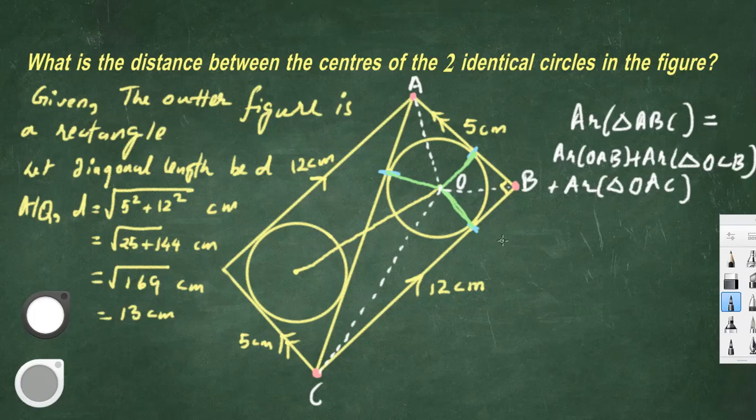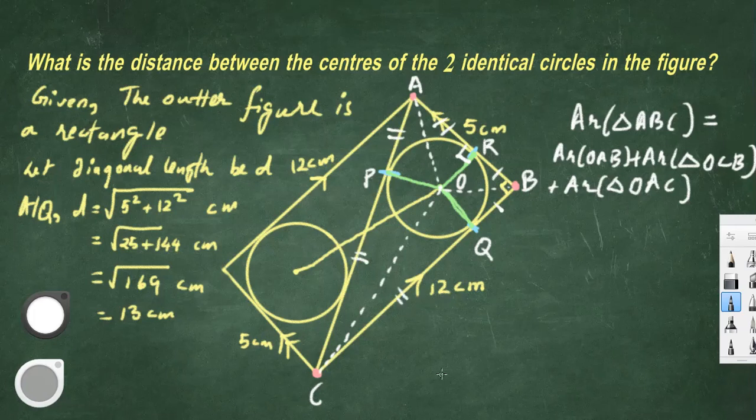So now, before moving into the area of the triangle, we are going to apply two theorems. The first one is that we know that the radius is always perpendicular to the tangent. Okay, and these tangent points, let me name them P, Q, R. So BR is equal to BQ, AR is equal to AP, PC is equal to QC.